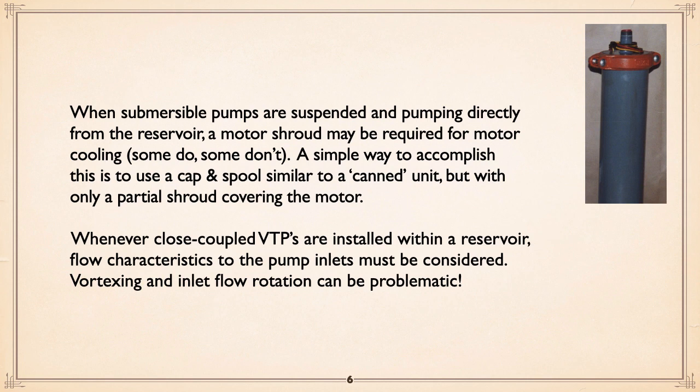Now, the comment being, particularly with vertical turbines, because the flow rates are higher, you have to be a little concerned about what flow patterns are getting to those pumps. So you don't get vortexing and inlet flow rotation, which can be problematic.